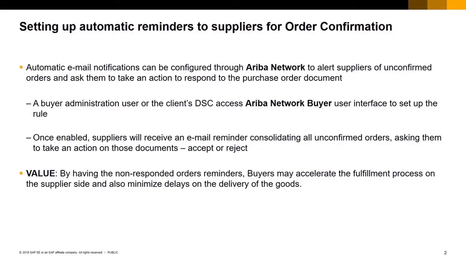You, as a buyer administration user or DSC, can access the Ariba Network buyer user interface to set up that rule. And once the rule is enabled, the supplier will receive an email reminder consolidating all the unconfirmed orders and asking them to take an action on those documents, accept or reject them.